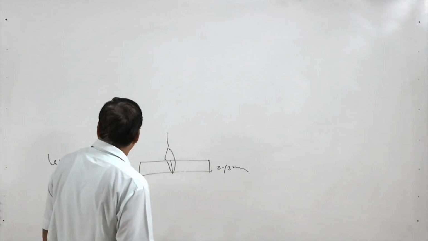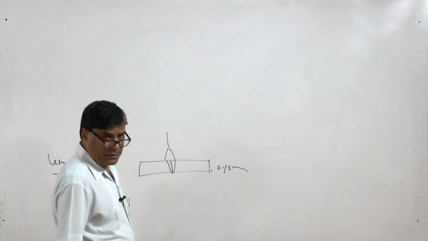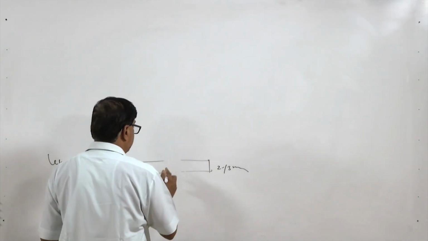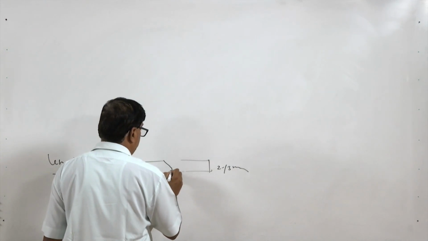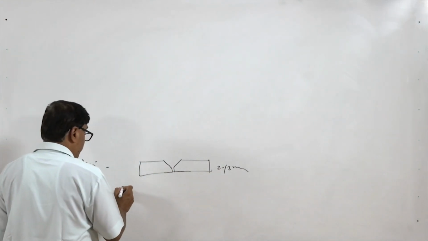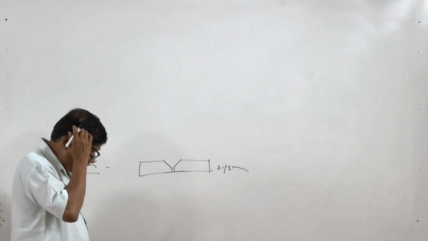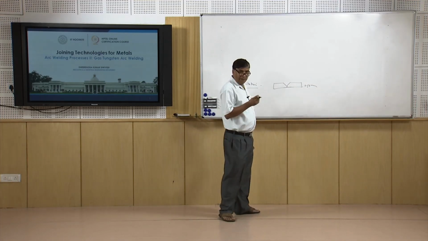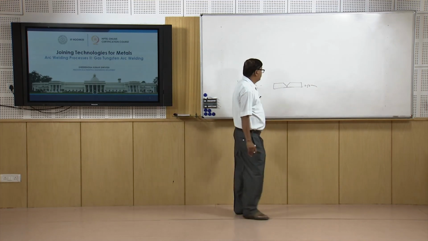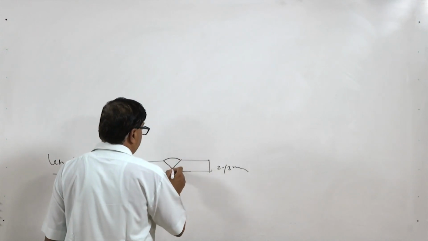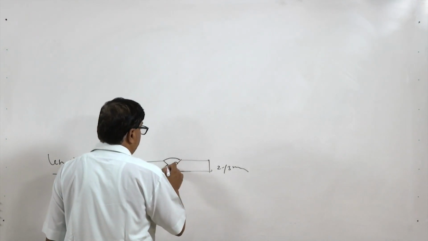But if the thick plates are to be welded, then we need to prepare a proper groove, and in that case the groove will go in like this, and we have to apply filler. So, the process may work with filler or without filler. If the thin sheets are to be welded, then of course no filler is needed and an autogenous weld will be made. But if the large size grooves are to be filled, then filler is to be applied.